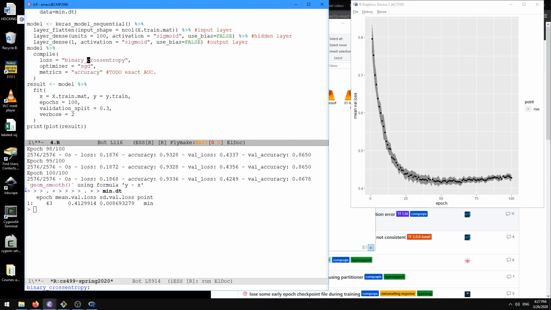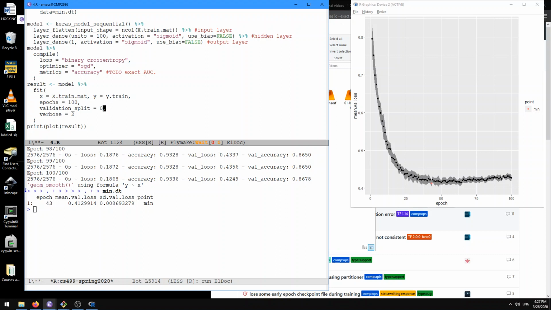We're not going to change these compilation definitions, loss or optimizer or accuracy metric or anything like that. But we are going to change here in the fit call. Here they were using validation split equals 0.3. So now we're just going to use validation split equals 0.